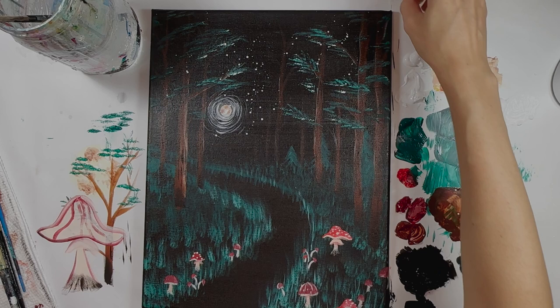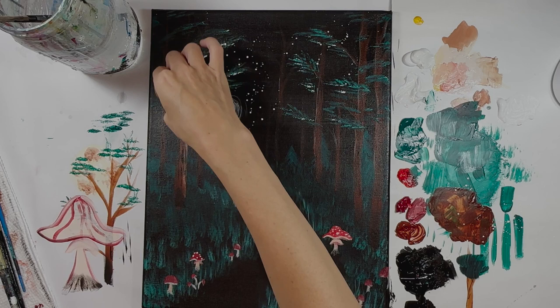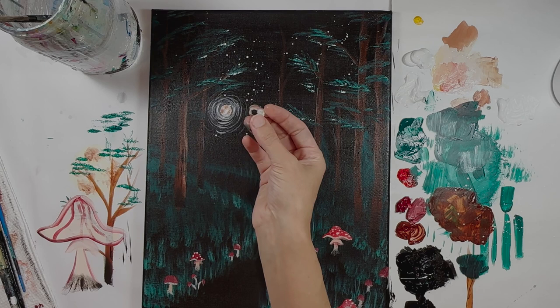Look, and some may even turn into highlights on branches. And you could do it everywhere and it could be like little fairies glistening around your trees. So that's one way of taking out a few stars if you wanted to.